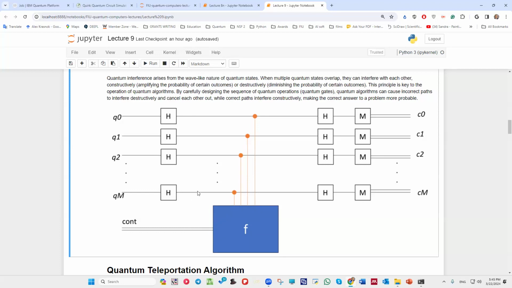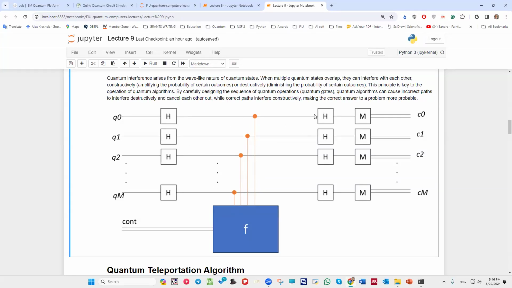Initially, all these states are in phase. If we just close them with another layer of Hadamard gates, you will get basically what we had initially for Q0, Q1, and so on. Let's say they initially were in the state 0, applying the first layer of Hadamard gates, then the second layer, opening, then closing layer of Hadamard gates, and measuring them, we will get just the zeros, right? In the output, it's going to be a string of zeros. We started from 0, we ended with 0.